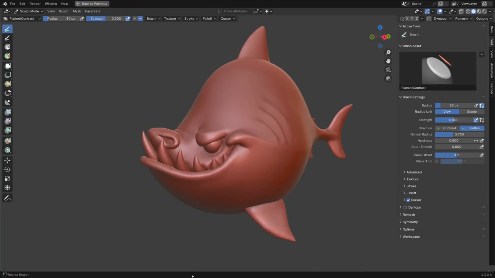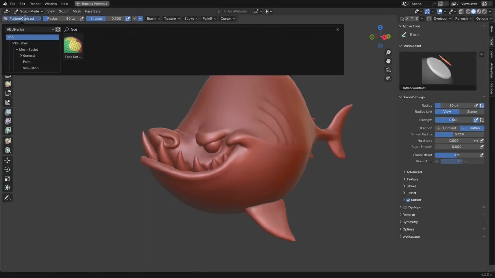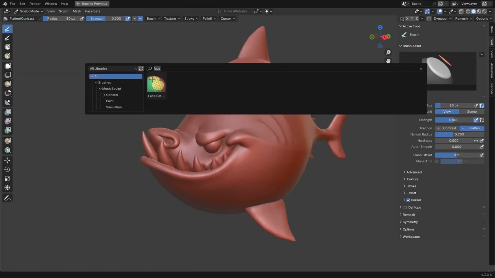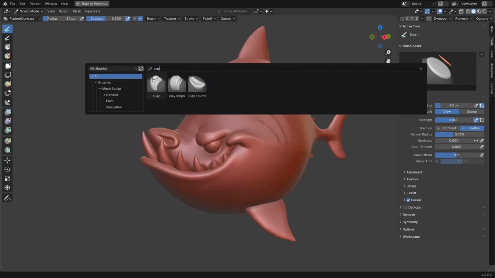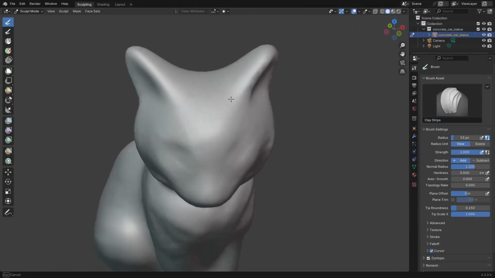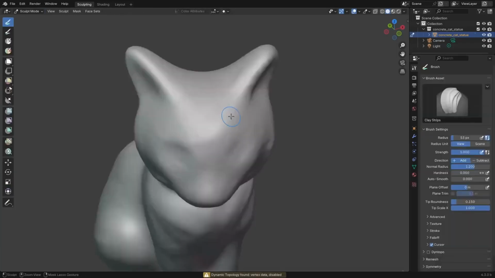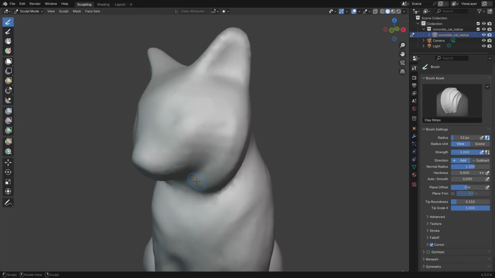You can search for and jump to brushes easily, even without the shelf, by clicking on the brush icon in the tool settings, or by using the Shift Space hotkey. All of the settings for the built-in brushes have been tweaked based on user feedback, so you should find the out-of-the-box sculpting experience much more polished than before. It's faster too, thanks to many parts of sculpt mode having been rewritten. Entering sculpt mode can be around 5 times faster, and brush evaluation itself is about 8 times faster.